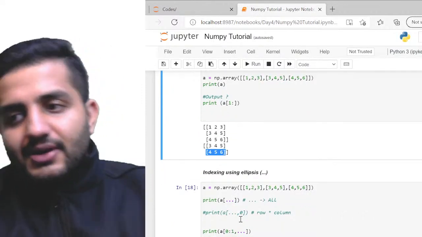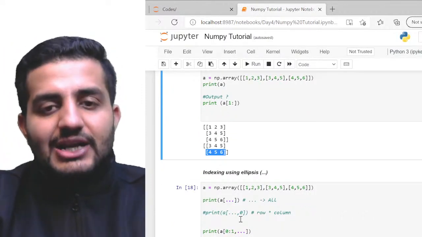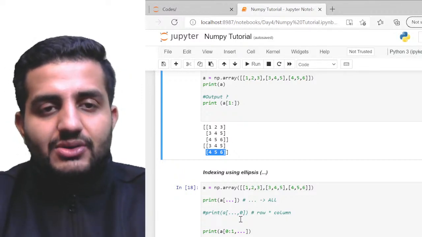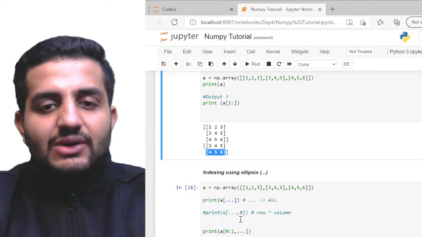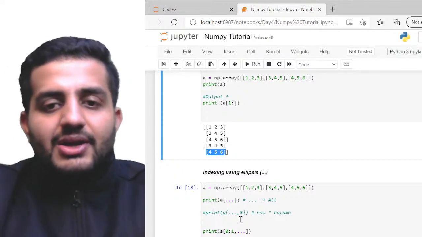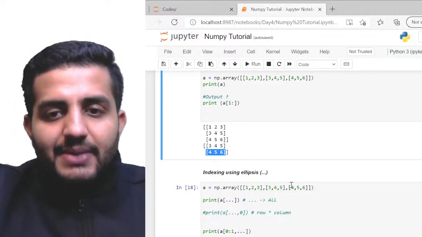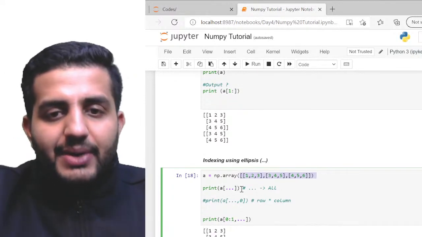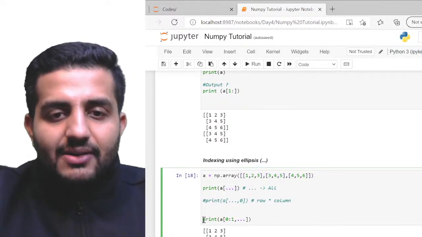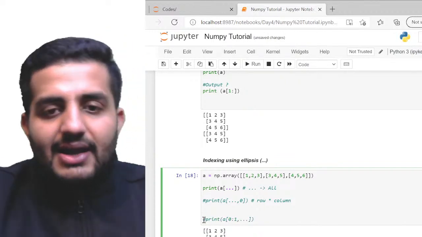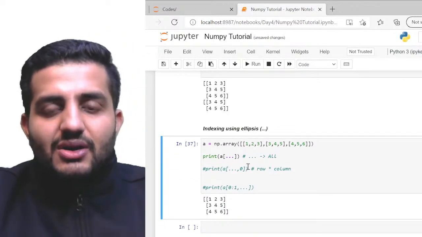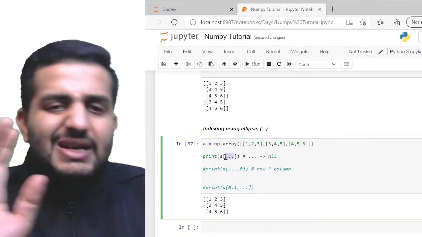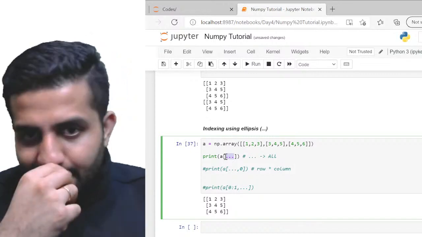So another way of slicing my array is ellipsis, right? So what is ellipsis? 3 dots, okay? 3 dots means all. By default, just understand that in ellipsis 3 dots means all. So now, for example, suppose I have this array, 1 2 3, 3 4 5 and so on, the same array. I'm going to print a, and then I'm going to say all, so 3 ellipses, 3 dots. What it does is print basically all, so that means I want all the elements of my array. Plain simple logic, nothing fancy here.